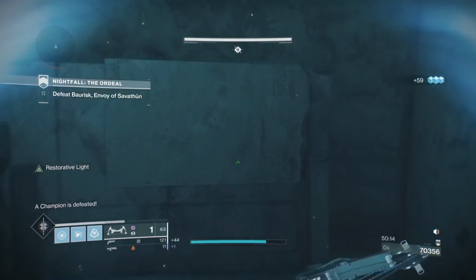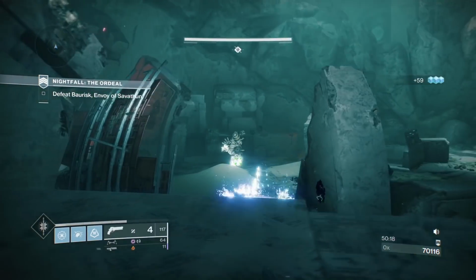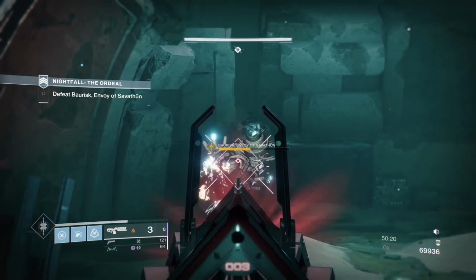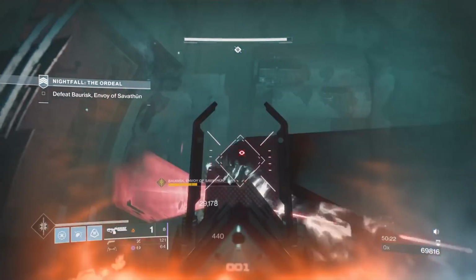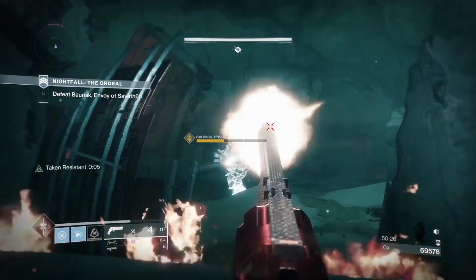Okay, so that's now the champion dealt with. Now we need to do DPS again. Waiting for the boss to position himself. We just need to get him to 1 bar of HP.